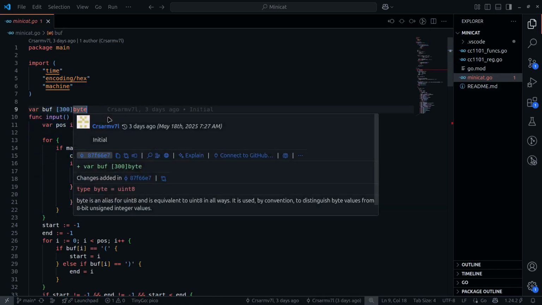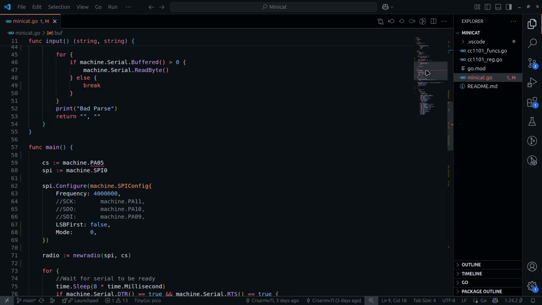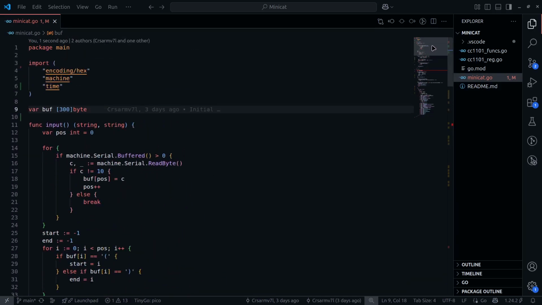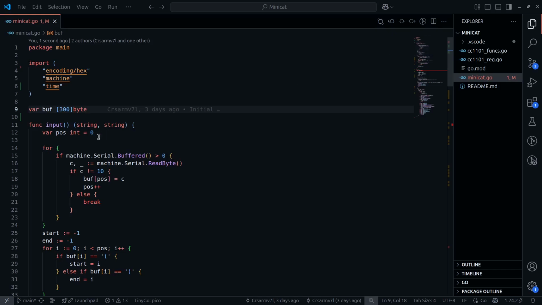So if I press Control S, boom, my editor has auto formatting. I suggest you enable it. I think it's quite useful for not spending too much time indenting code and whatnot. It really speeds up development in my experience.